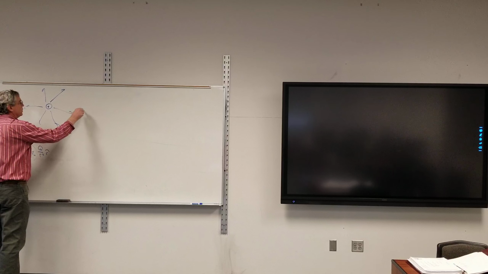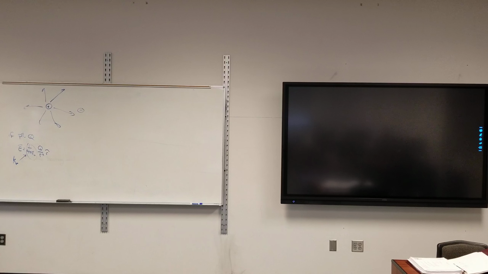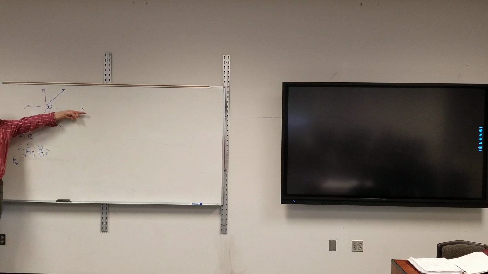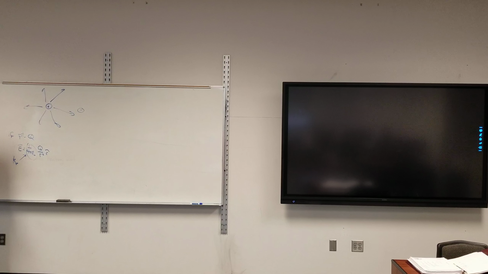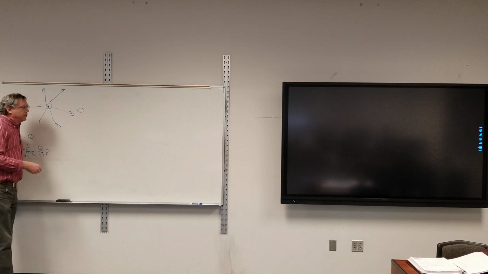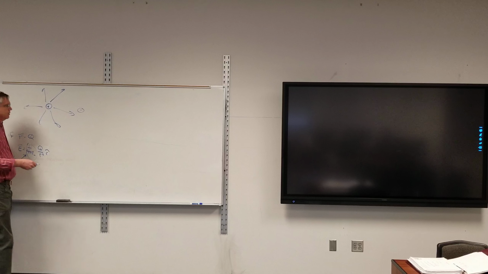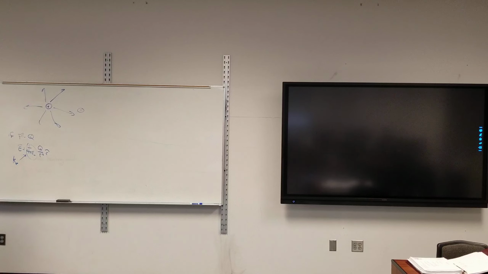If I put a negative charge here, from a force point of view, opposites attract. From an electric field point of view, I have an electric field going to the right, and the negative charges travel opposite. They go upstream. They travel opposite the direction of the electric field, and therefore, from an electric field point of view, it's going to go to the left. From a potential energy point of view, because I don't think I got into the explanation for potential energy about why opposites attract and like repels. Or did I? I got a couple of heads suddenly shaking no.